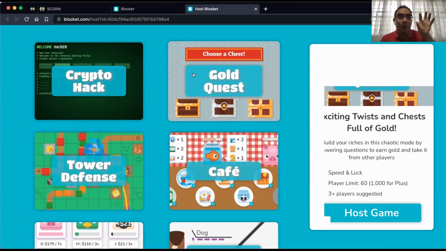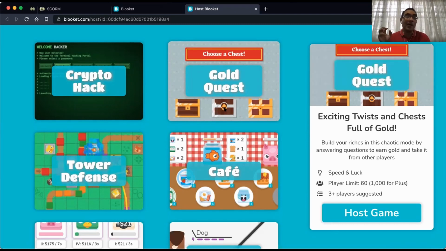So whether you get someone else's gold, or you switch the amount of gold with another person, or you lose 50% of your gold, or you gain triple your gold. So it's like Kahoot, they race to answer as quickly as they can, but the randomness comes in when they pick a chest.